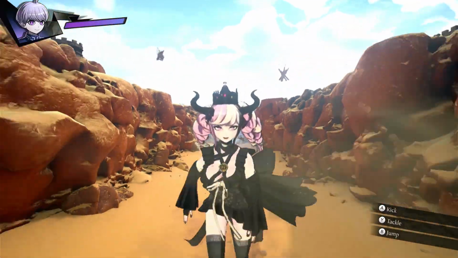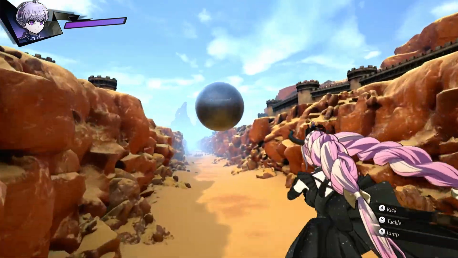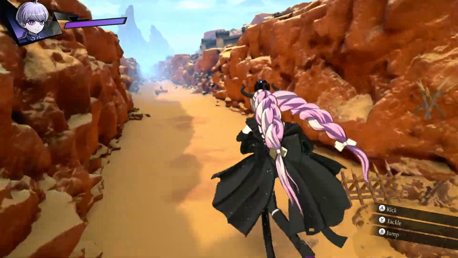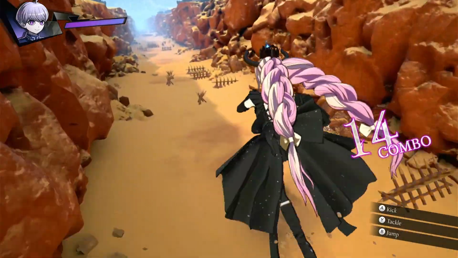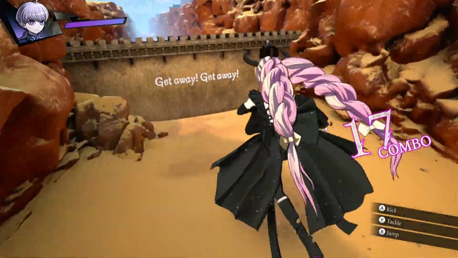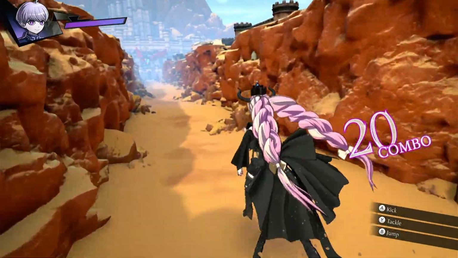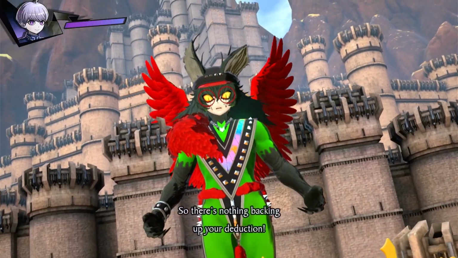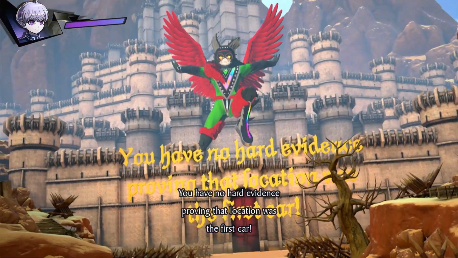Here I go! That's nonsense! I burned the plate to disguise it? No! I didn't do that! Stop it! Go away! Get away from me! It just happened to be easily burned. But with it burned, you have no way of knowing what number car it was. So there's nothing backing up your deduction. You have no hard evidence proving that location was the first car.